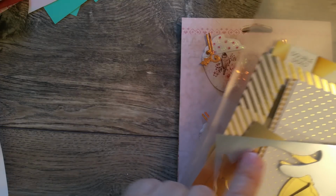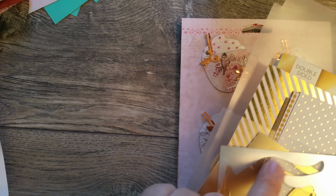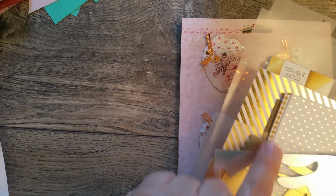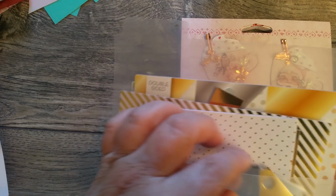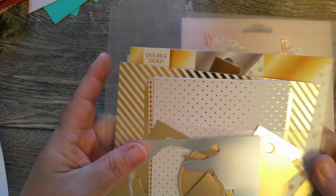And when I start cutting into my paper pad, I just place it in the back of my paper, and then I keep all these little bits and pieces, because let me tell you, this little corner right here, if I wanted to cut out the cinnamon stick, I will cut it out of that corner without having to tear into a new sheet. But everything's contained in this pocket.